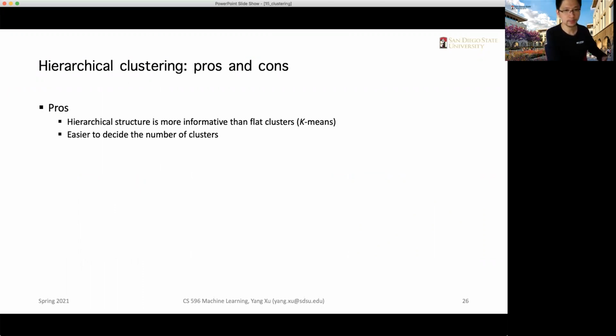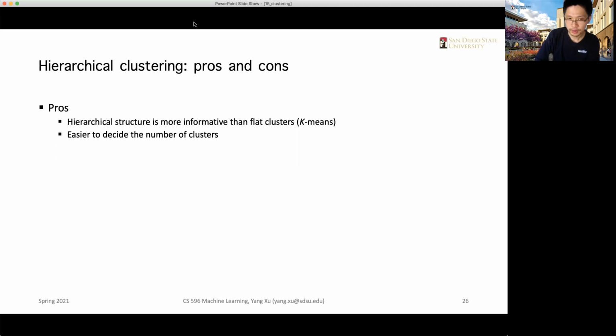Compared to k-means, it is more informative, because it returns a hierarchical structure among the data points. You can use that structure to decide which threshold to use. You can decide how many clusters by basically moving a threshold up and down. It's easier to get an interpretable result.